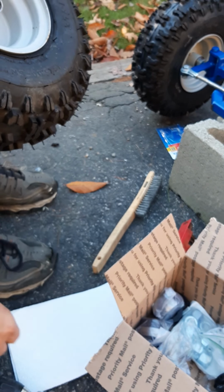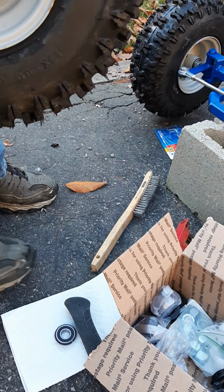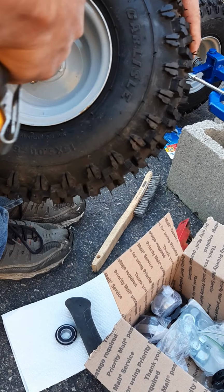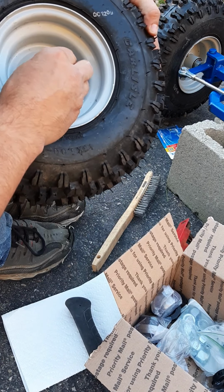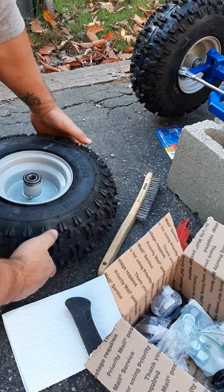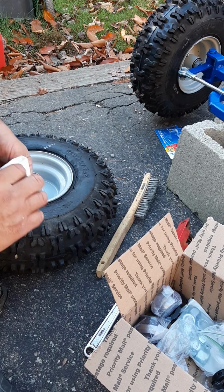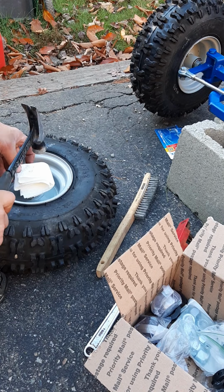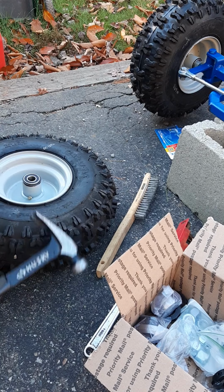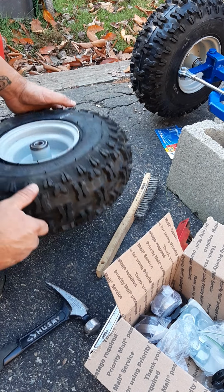It's a little tight of a fit, so I just kind of sanded it down, make sure it didn't have anything sticking out in the way. Little bits of paint and stuff. So I'm just going to set it in here like that and see if we can tap it in. I don't have my mallet, so I'm going to just use a little bit of paper towel for a dampener here. All around the edges.